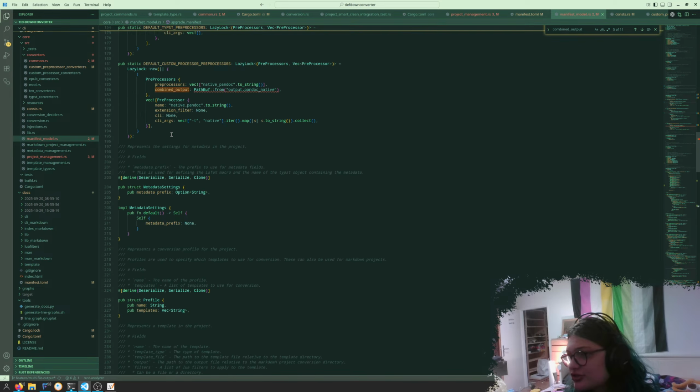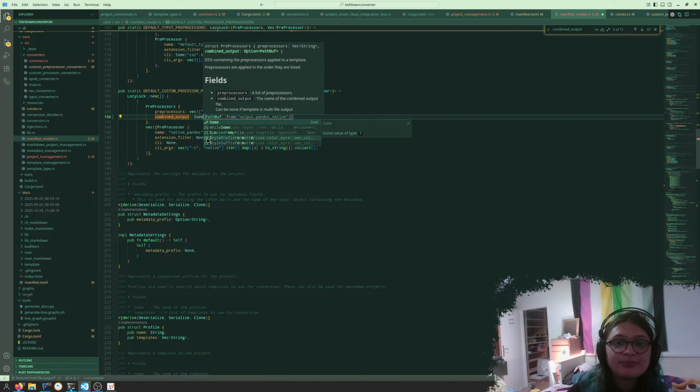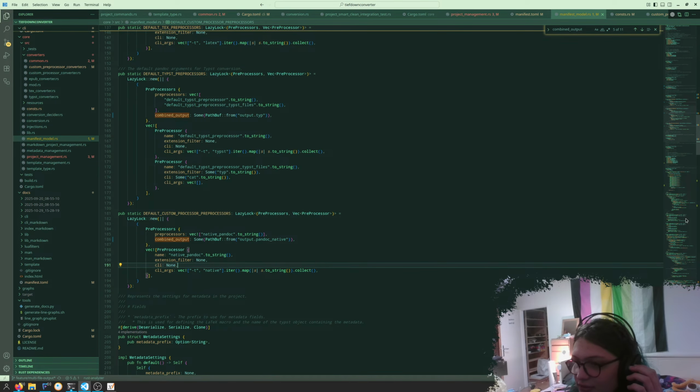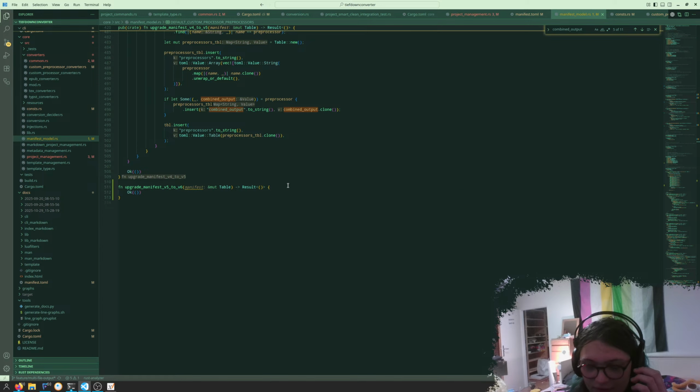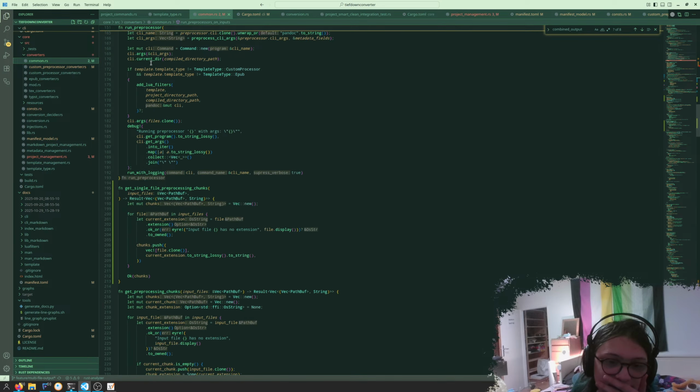There is an issue. That's still not correct. Some path buff. And down here is... oh right, manifest is not in use, so we comment it out.